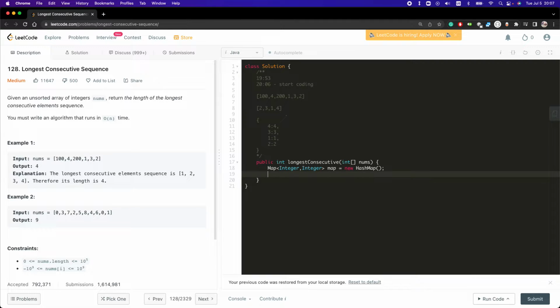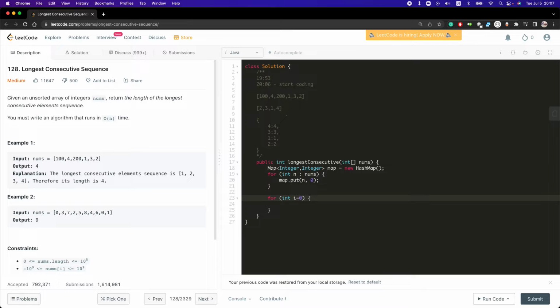And then what we want to do is pretty much register all the numbers into this hash map. Dot put this n as a 0. Do we have any duplicate elements in this array? It wouldn't matter because we are not incrementing it from here, so that should be fine.